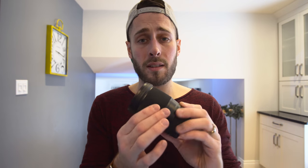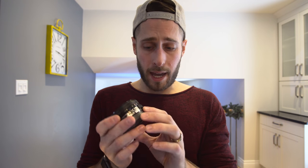So both lenses would be suitable for that, but one of them is gonna be better than the other in doing certain things. The Sigma is a prime lens, meaning it doesn't have any form of a zoom. It's a fixed focal length, being only 16mm. The Sony is a 16-50mm power zoom, meaning that it has a zoom switch on the side which controls zooming in and zooming out without having to physically turn the lens where you would normally with a zoom lens.